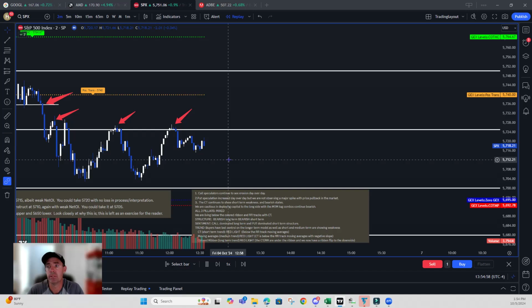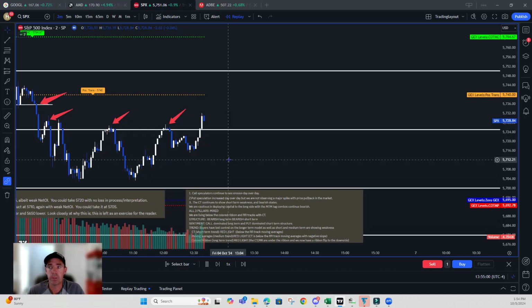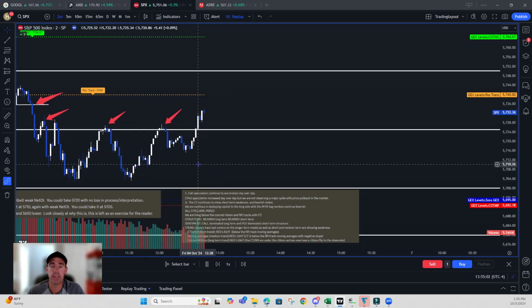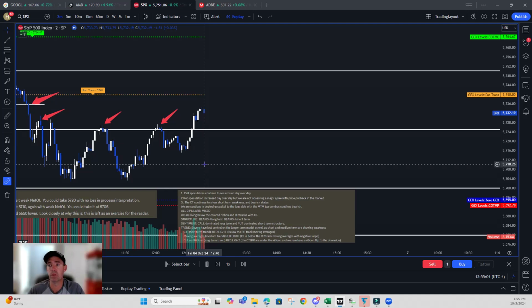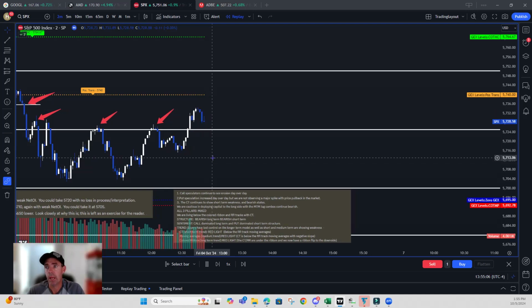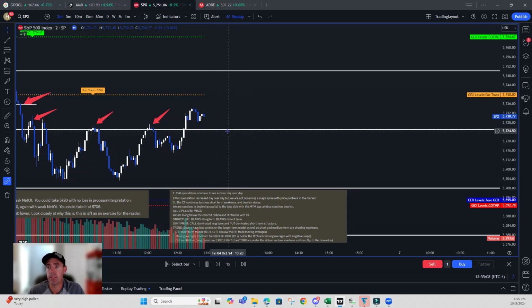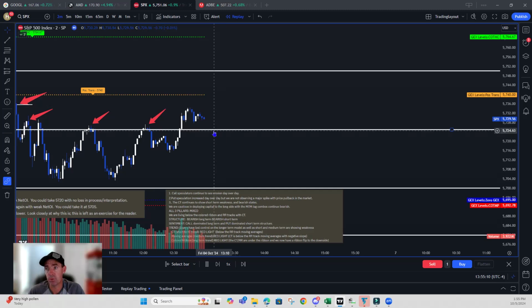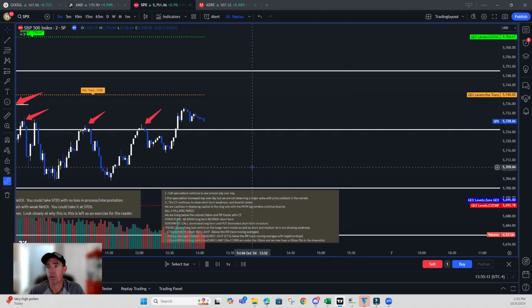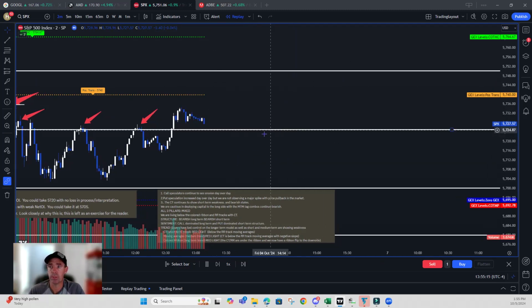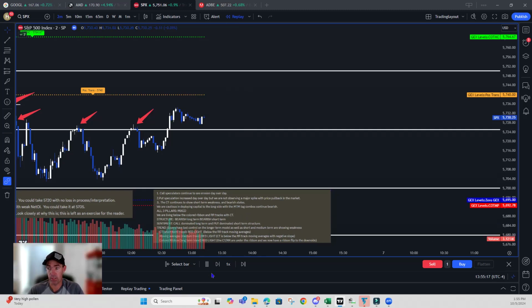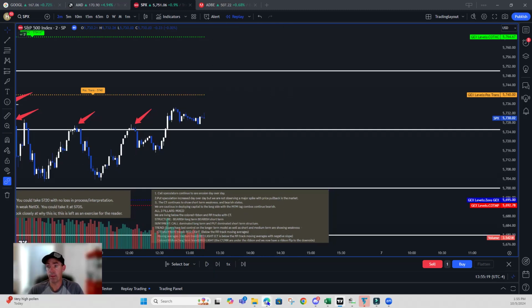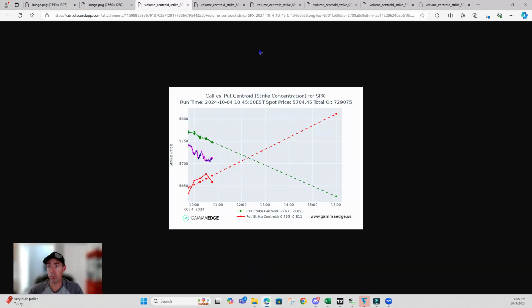And if you were continuing to watch our tools and the market trend model, we actually saw it start to turn back to the upside. So if you're opportunistic, you could have taken a long trade. And as long as it held above this key gamma delta level of 5,725, you could have held continually on up towards 5,750, which would be our target coming up. So we'll flip back to the VolM command, and I'll show you what we were seeing.